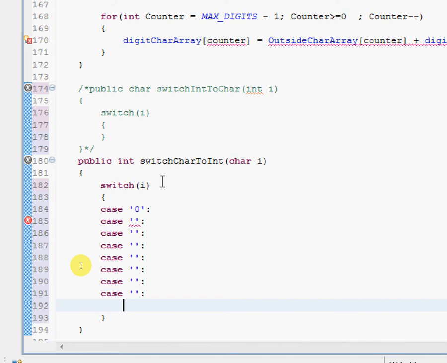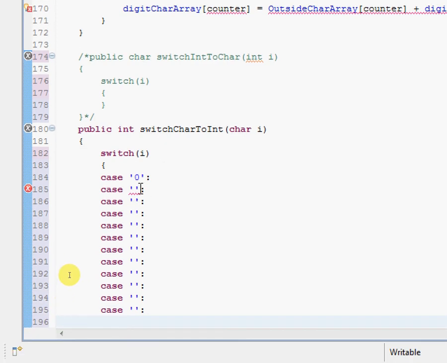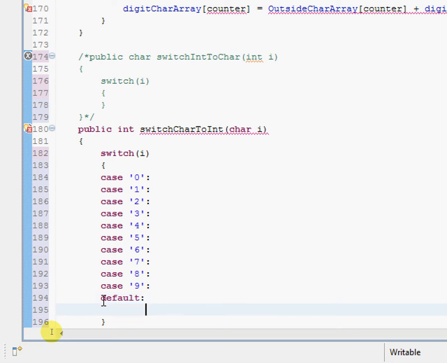There we go. So case of receiving 0, 2, 3, 4, 5, 6, 7, 8, 9. We shouldn't have any positives or negatives. I guess everything else we should make default. And when we get default, we should definitely return 0.